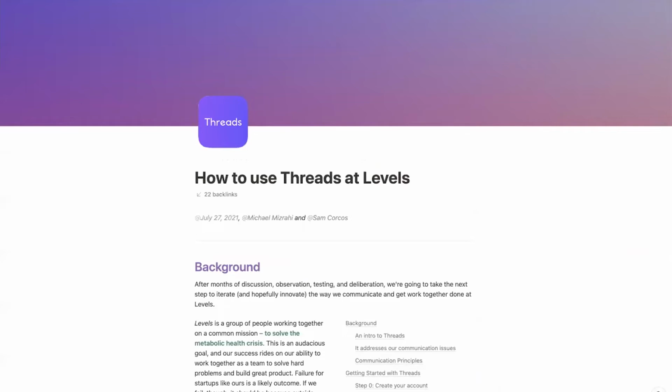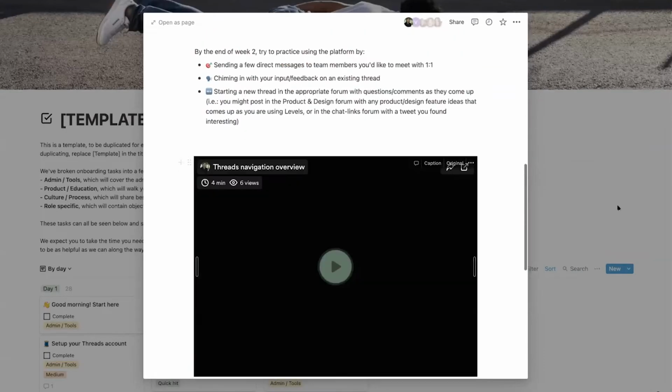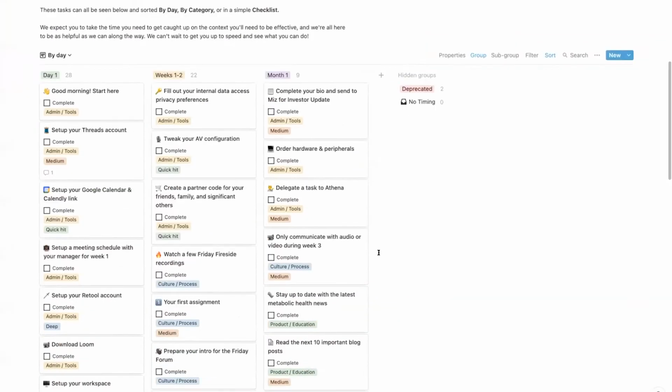So immediately you're just right into where the work is actually happening across the team itself. So this isn't exclusively onboarding material. The onboarding project just launches you into the right places and calls your attention to where you need to be focusing. So that's what this looks like at a high level.